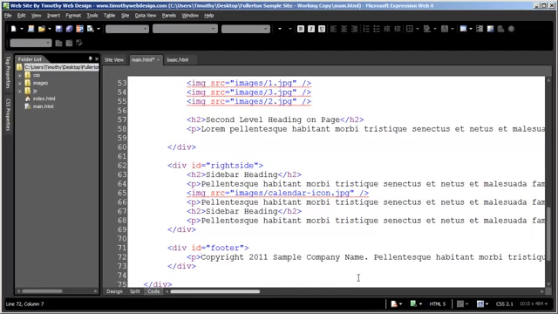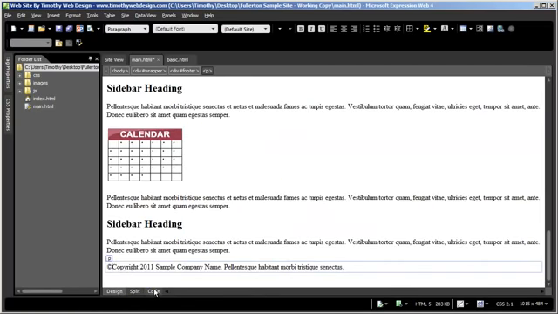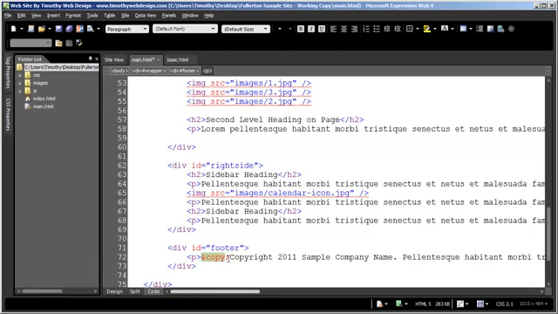How do I get that symbol to appear in every browser, in every circumstance? And the answer is you put a special HTML code in that tells the browser to create that symbol. And the code for the copyright symbol is easy to remember. It's the and symbol, copy, and then a semicolon. And that's all there is to that code right there. And then I get the copyright symbol. And again, this will cause it to appear in every browser regardless of the one your visitor is using.